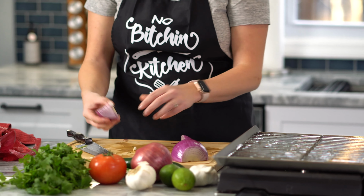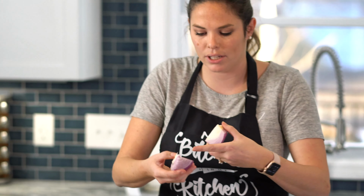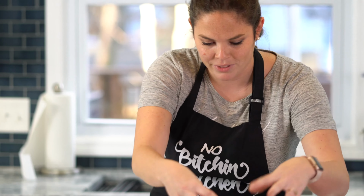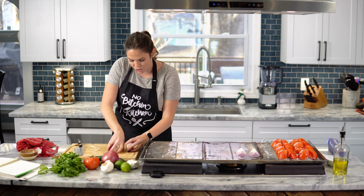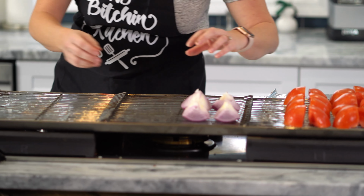With the red onion, you're gonna wanna be careful because it's got layers, it's like Shrek. So it's gonna wanna come out of its skin. So just put it facing upward. And we're just gonna be careful when we olive oil these because they're just gonna slide on out of there.